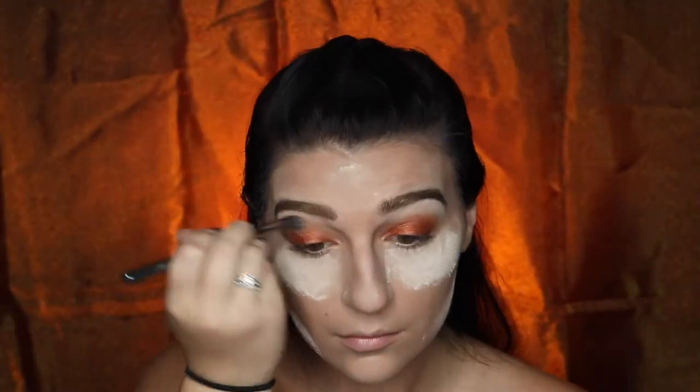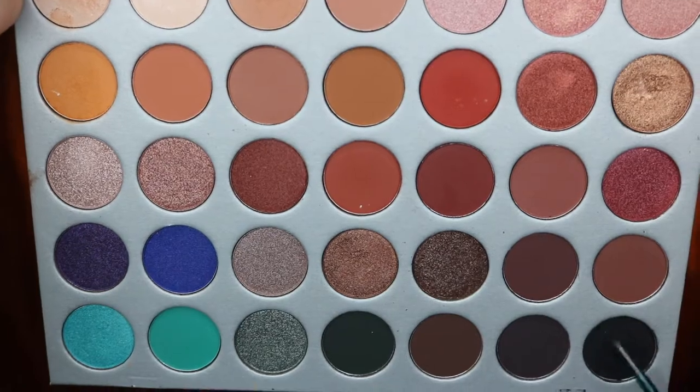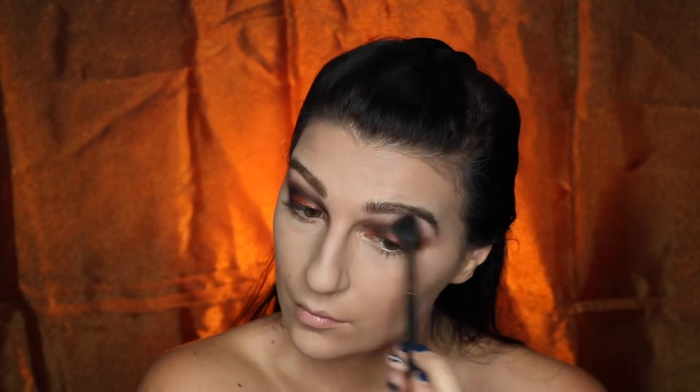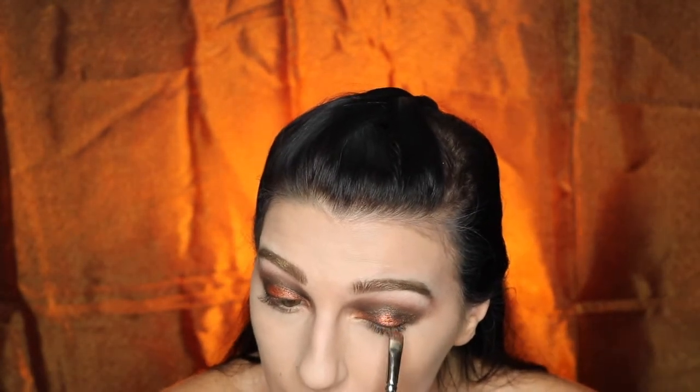Taking this dark chocolate color with Gold Flex from the palette I'm just going to be smudging that into my crease just to build up that color a little bit more. Then I'm going to be taking this black color from my Jaclyn Hill palette and just smoking that in as well. It does not have to be perfect — we kind of want this to be a little bit more on the messy side. Taking this light gold color and a large fluffy brush I'm just going to be blending that between my black and my highlight color just so I can get a little bit more of a transition and throw a little bit of the gold in there. Then I'm going to be going back into that foiled rusted orange color and just building up that pigment a little bit more.